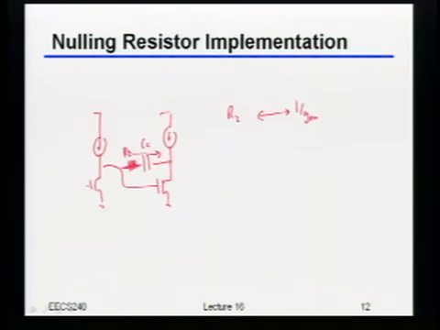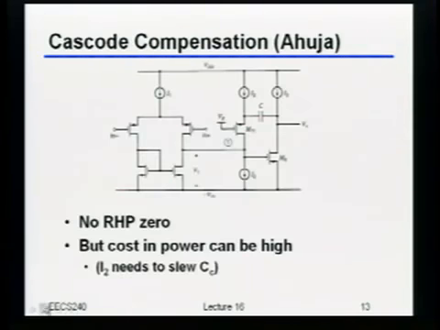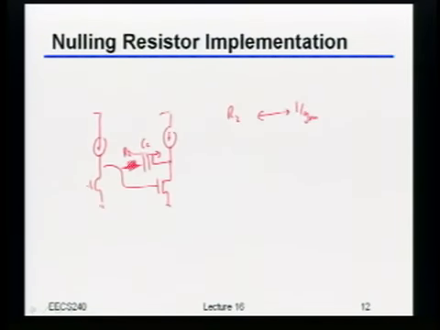Okay? So it sounds like maybe this is hard to do, but conceptually it's actually quite simple. If you remember, the whole reason why this feed-forward zero was a problem was because when we take current and go straight from this point to that point, the gain from here to here would be positive. Whereas if we went through the actual amplifier, it would have been negative. That was the whole source of this problem.